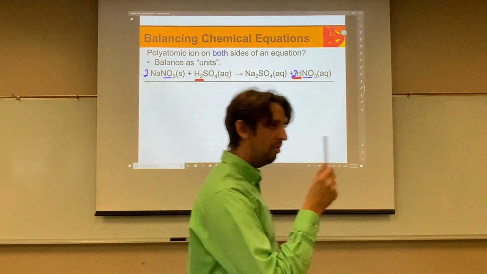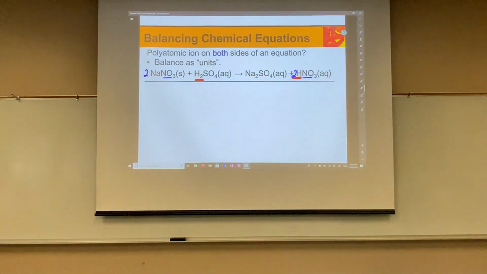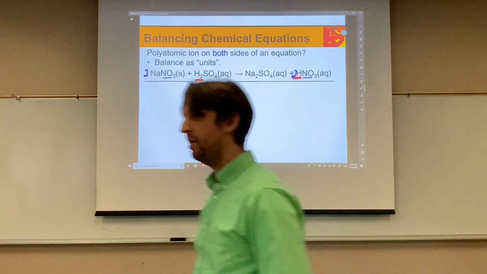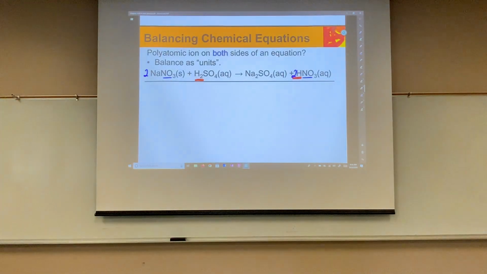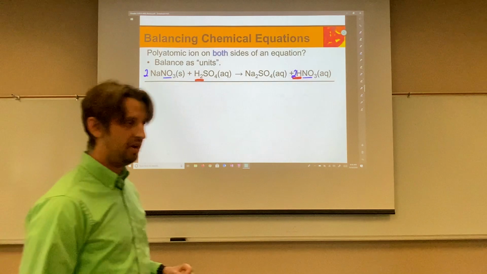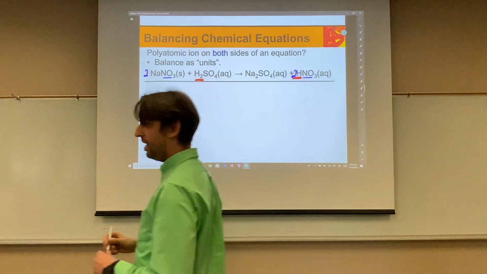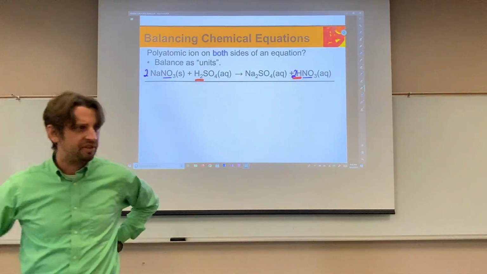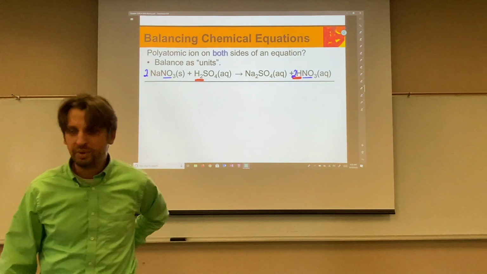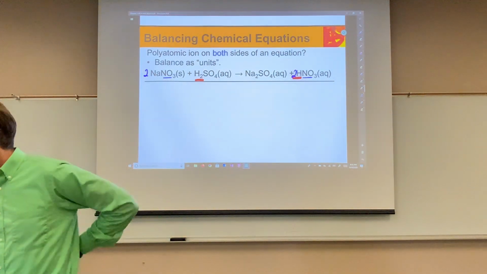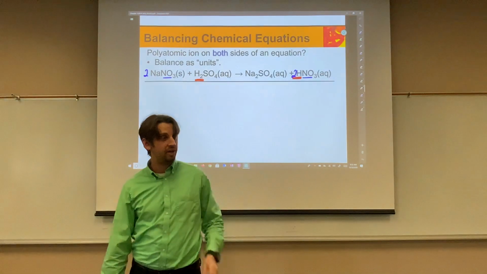What are you also balancing along the way? The charges also. That's going to be important for some of these reactions that we're going to start to learn. Remember, what does chemistry come down to for us? Electrons. Whether you have a negative or a positive charge, all we're really looking at is the absence or the excess of electrons. Charges are extremely important. I've been torturing my organic chemistry class with this stuff this week because they have an exam. You know what's going to be on their exam? Electrons. Charges. And they're going to use it the same way that you guys are here.